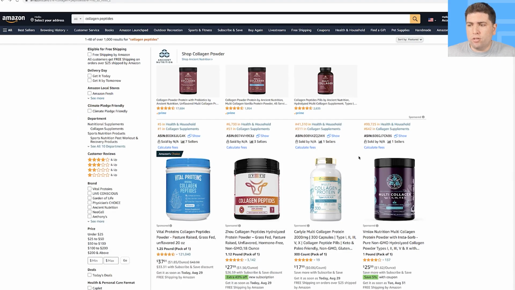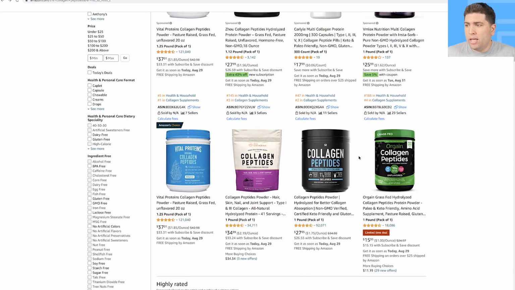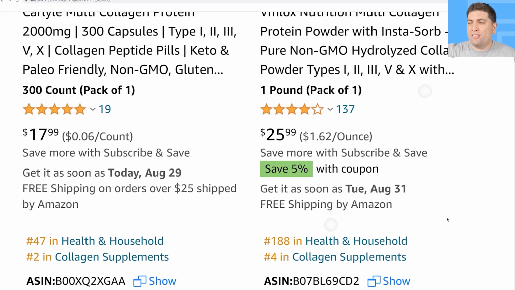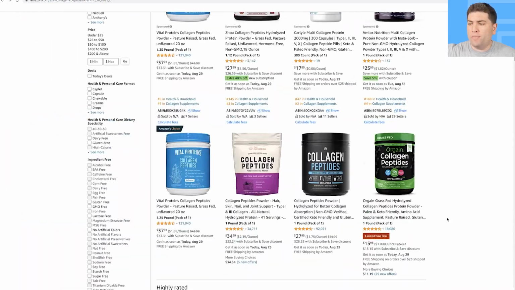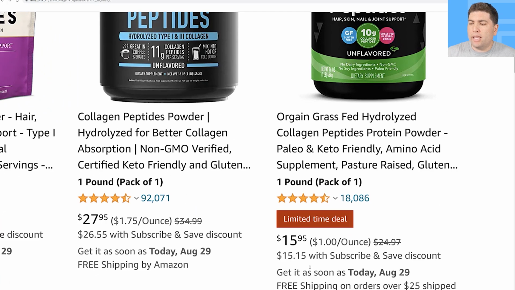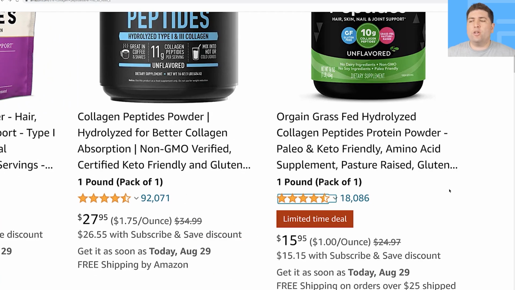In the search results, here's collagen peptides. You can actually see if there's an active deal. It even comes up a little bit more bold than in the last module, I should say, where we had these coupons, right? It's kind of bright and red right here. If there's a limited time deal on it, it's actually going to show up right here. So there's 2 places that the deal shows up. And then also here's another place that it shows up in the search results. Okay. So that is how it looks to the buyer.